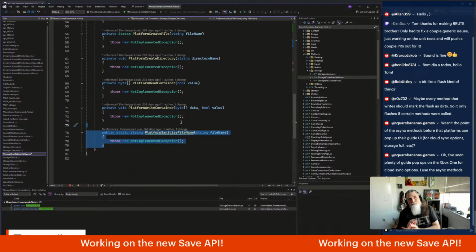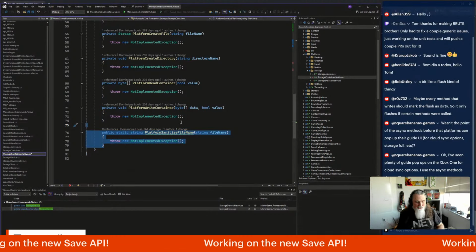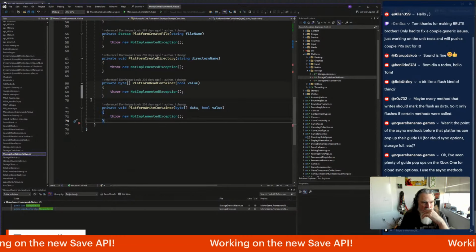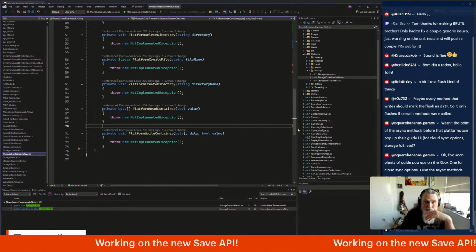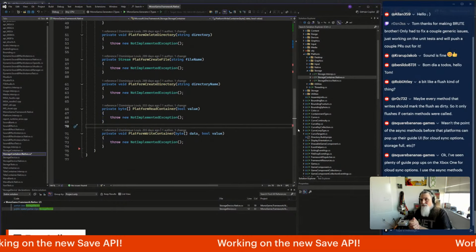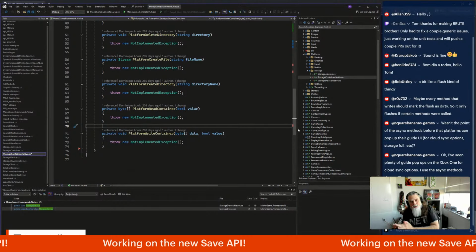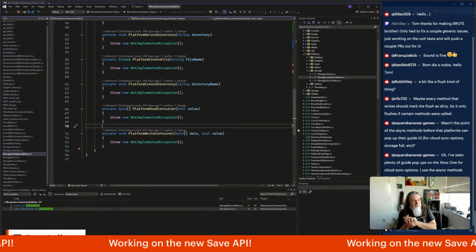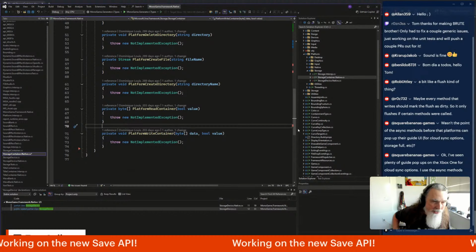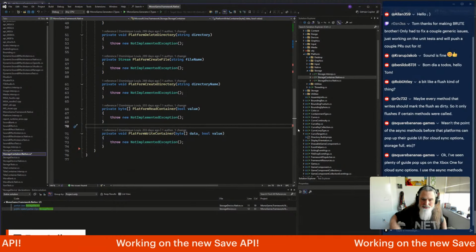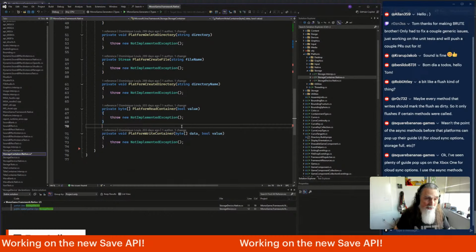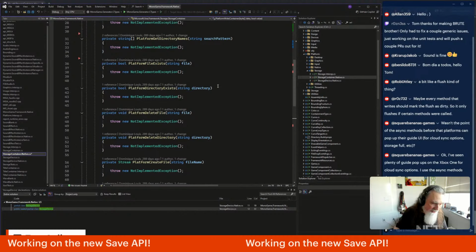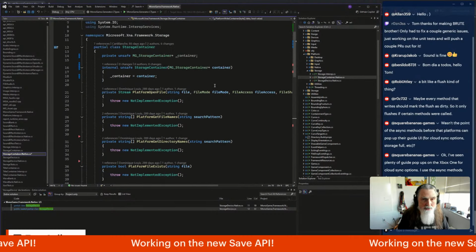And we're going to have to expose some high level rules of what is allowed in file names in save data, in order to ensure that it's cross-platform, which mostly just means you can't do weird stuff. Some save systems do not only support ASCII for file names. So if you put the user's name in there and it's in Chinese or something, it's not going to work. So we want to highlight bad file paths and sanitize them at a high level and give you warnings that you're doing something wrong on PC, so that when you finally go to port to console, you don't get surprised that stuff doesn't work.